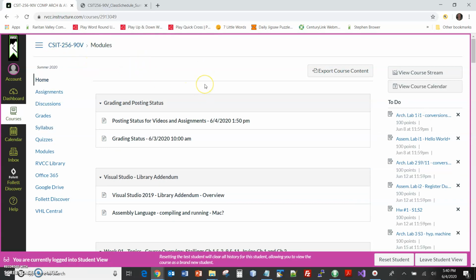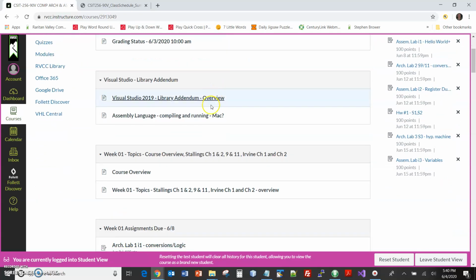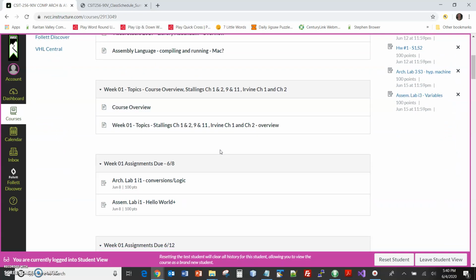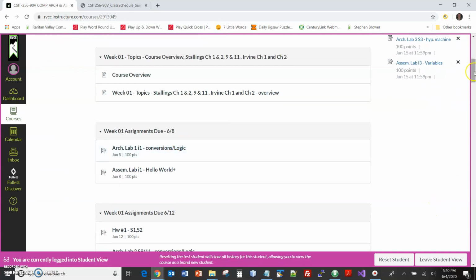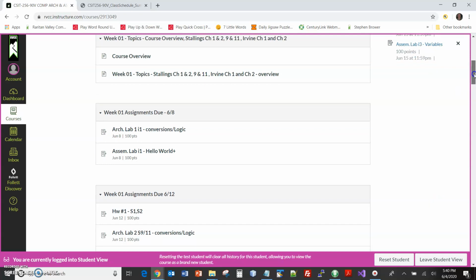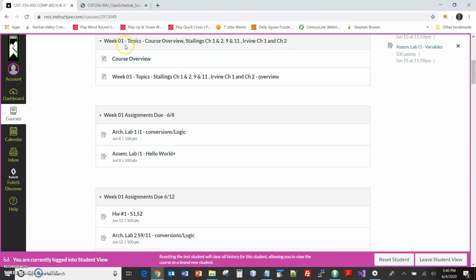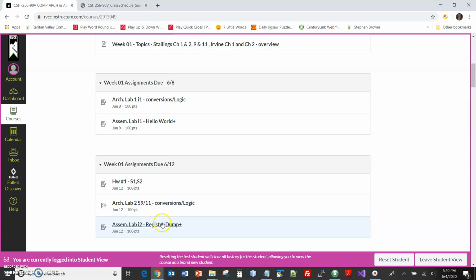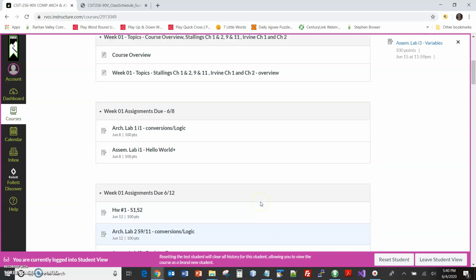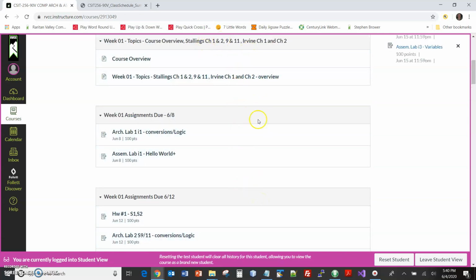One of the reasons I wanted to show you that view is that if I scroll down, let me do it this way, slightly off because of this little thing I have here at the bottom. I guess I could turn off the bookmarks. So for week one, this part here would be the content. That's where the slides and the videos are. This would be for week one the assignments, the Monday items, the Friday items. And scrolling down, it's sort of vertical. The other one was a little more horizontal. This one would be vertical for looking at a week.